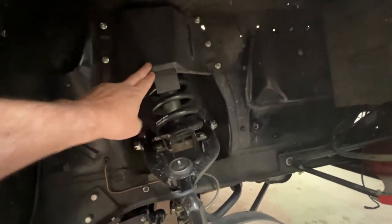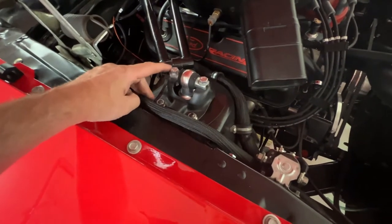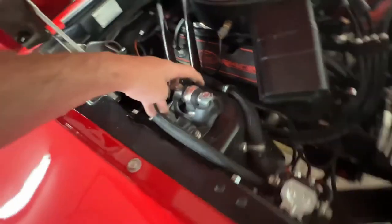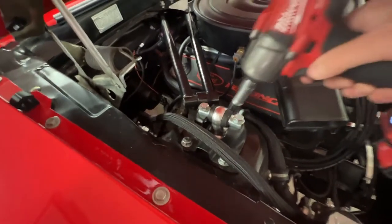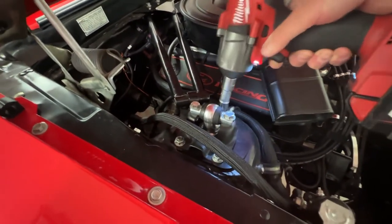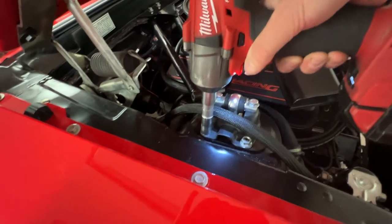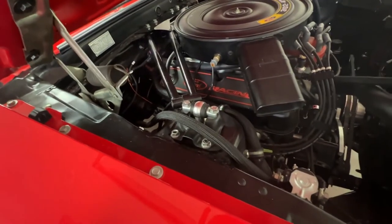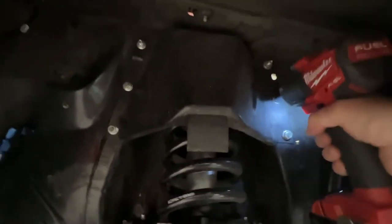Here we are. We're going to remove the brake protection first, and then remove the shock. The first part is the shock tower mounting bracket — remove these nuts and bolts here. I don't remove the middle bolts on the shock because I have a different type of shock. Then off with the spring bracket protector — just three bolts, zip those out, really simple.